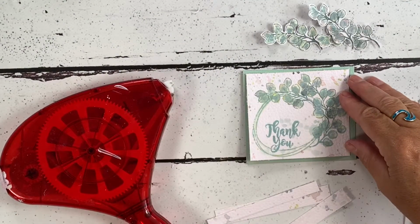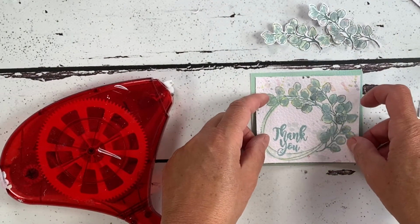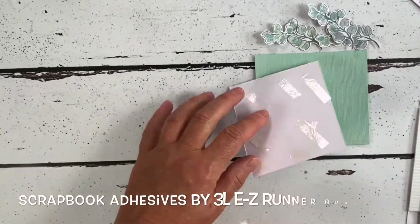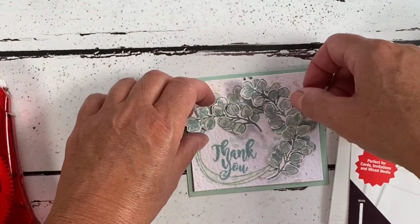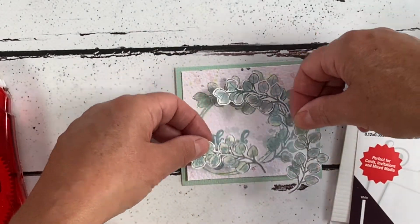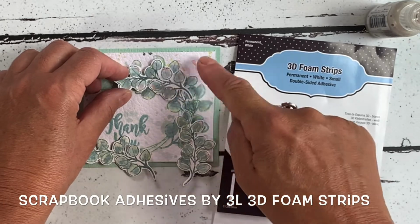So now's the really fun part. After we've been messy and creative, I trimmed off some of the edges of my base, and I'm going to adhere it to some colored cardstock with my Scrapbook Adhesives by 3L. And then you get to figure out, where do I want to place my leaves? Probably like that. I'm going to lift up two of them using some foam strips by Scrapbook Adhesives 3L, and one I'm going to adhere directly onto the base cardstock.